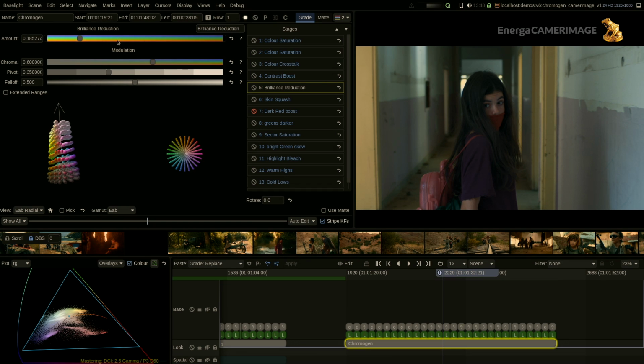I can now raise the amount to 1, and we can see in that case nothing is happening, because from the set design of that project, we don't have many colors that are too saturated for their brightness. I went to the shot with the backpack, because if we make the tool a little bit more aggressive, we will probably see an effect on the backpack.